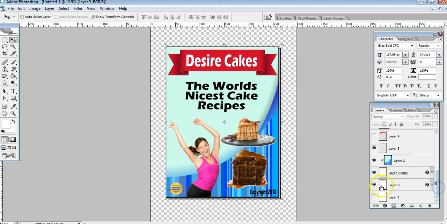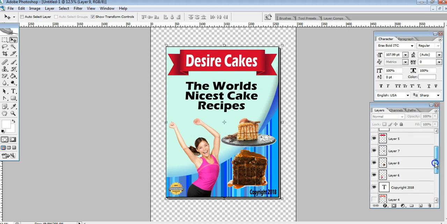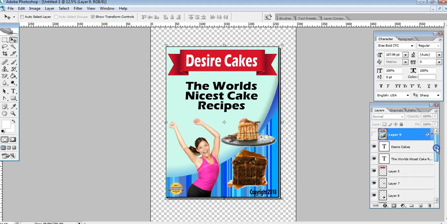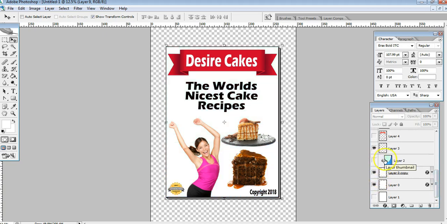So basically, an ebook cover is a lot of smaller elements added together. I remember when I first started doing this, I just could not grasp how they were drawing these images. I thought people were sitting for hours. But once you've got the hang of using layers, you can just add and take away. Just for an example, I'll get another background layer and show you how I did that.